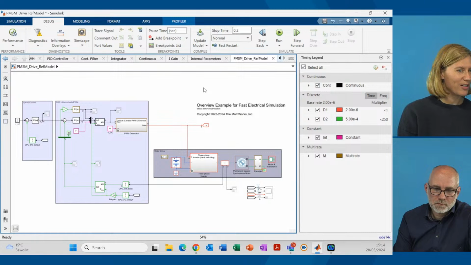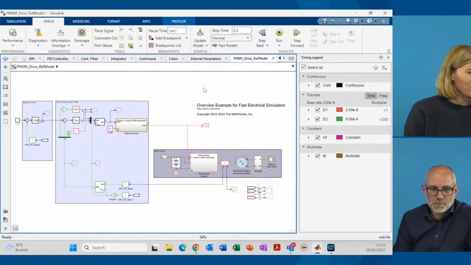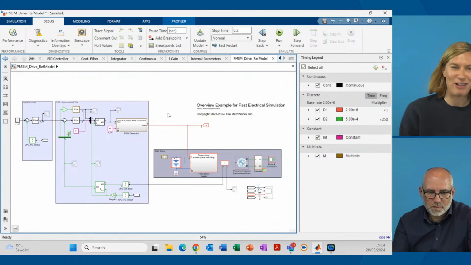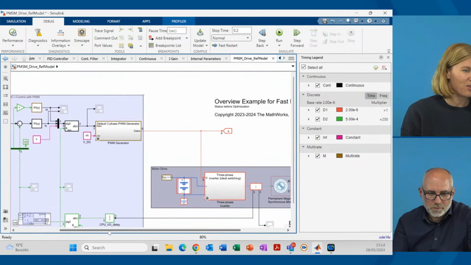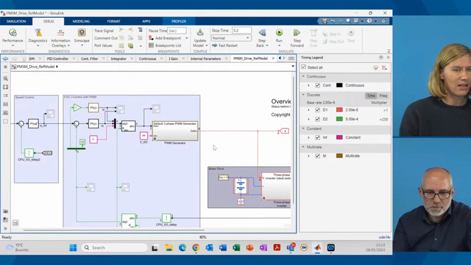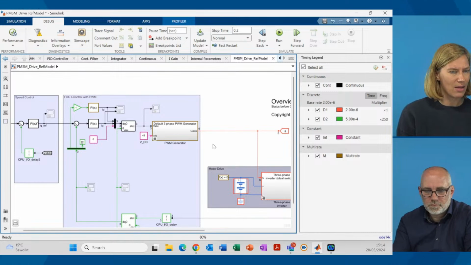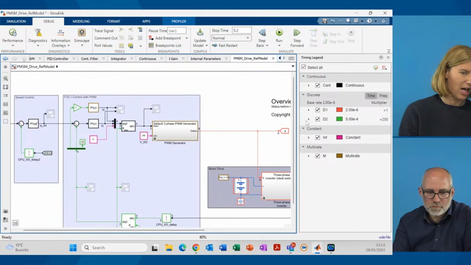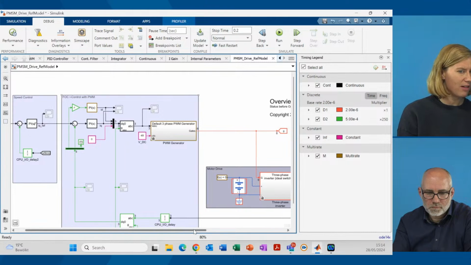At the moment, it looks a little bit messy, maybe not as it was intended by whoever created that model. In the timing legend on the right, we can see something sampled at 2 microseconds, which is the output of the PWM generator.